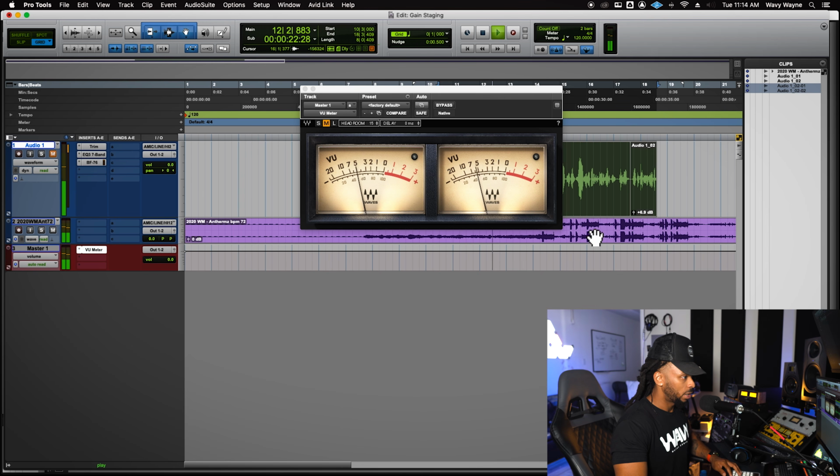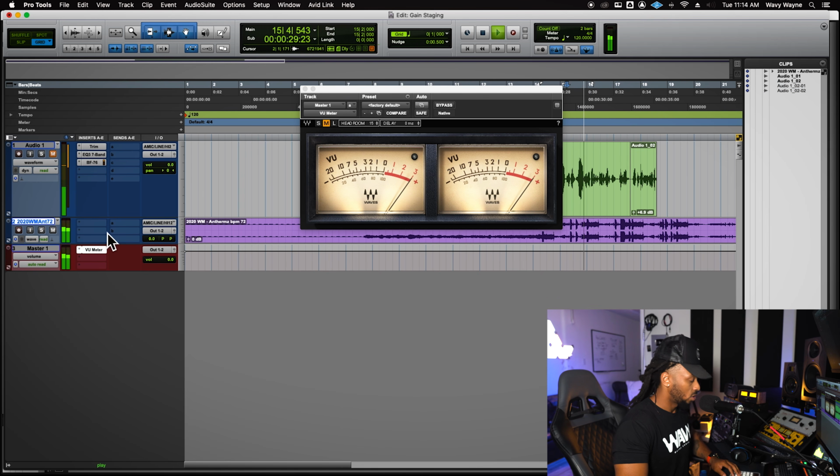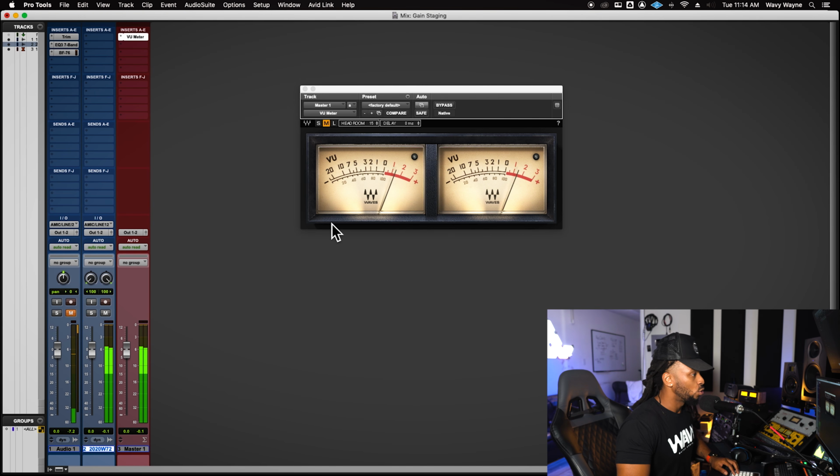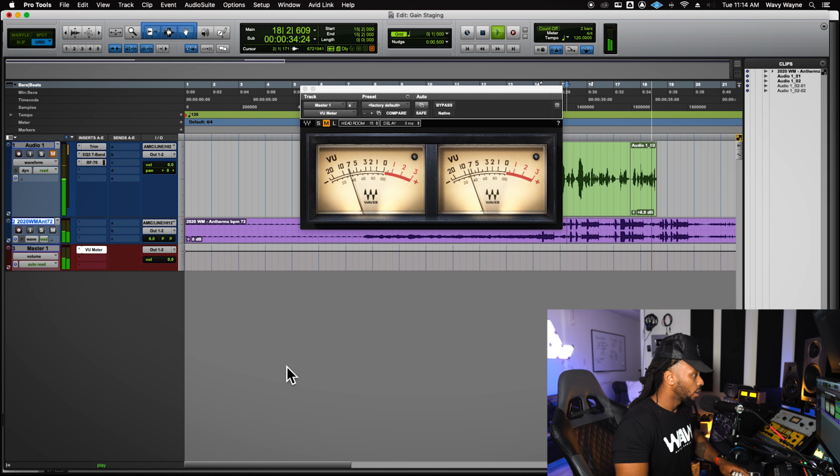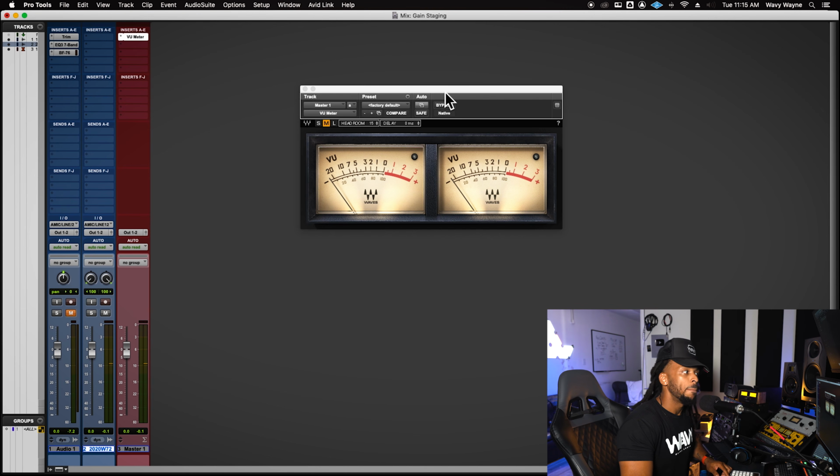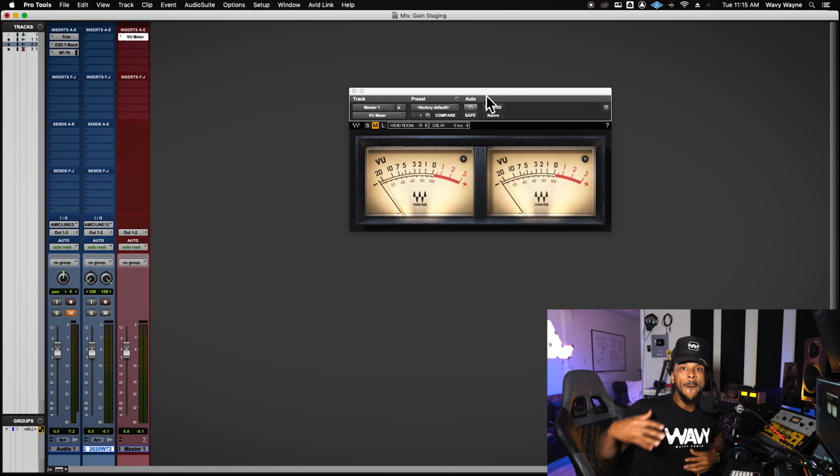Let's jump to a point where we've got some drums. You see right now the beat is too loud, it's slamming. I could come in and use my clip gain to back that down. A little bit of overs is going to be fine, but I want that needle bouncing right about that 0 VU. Okay, that's going to be a good level for me. And once I've got that beat hitting at about the right level, most of everything else is going to fall beneath that.